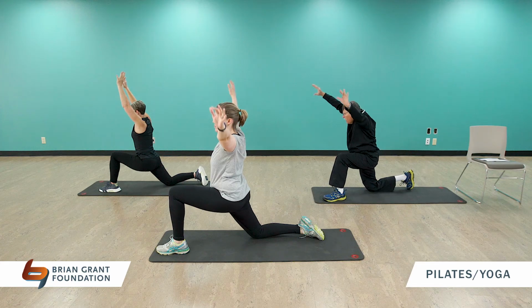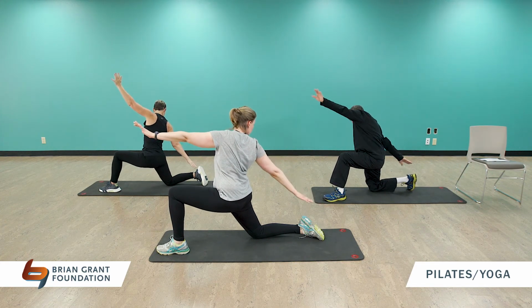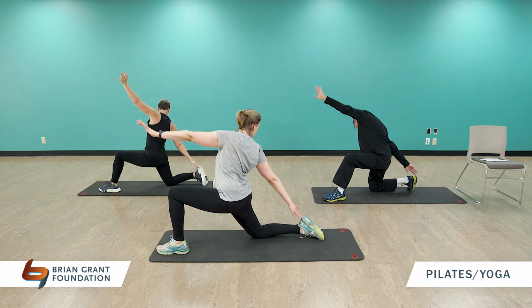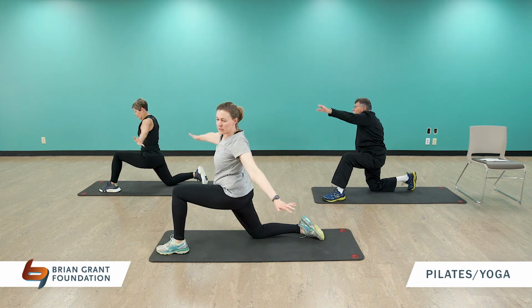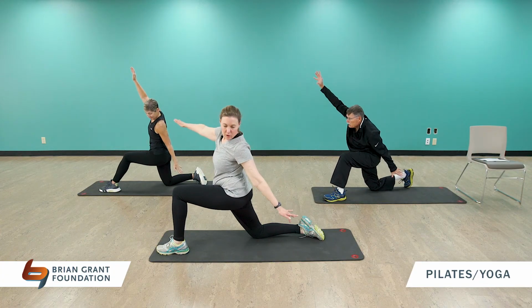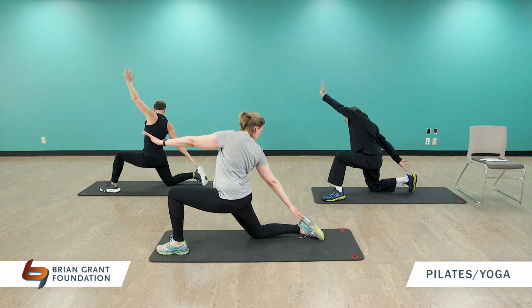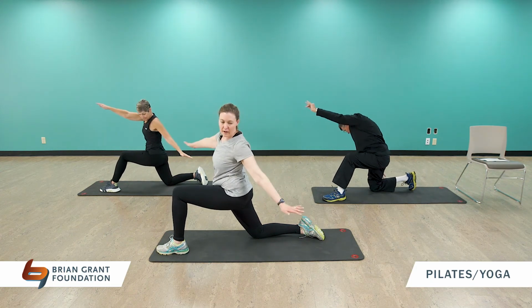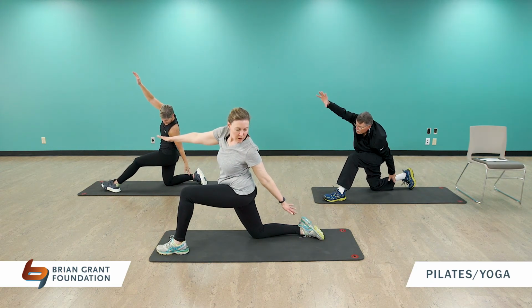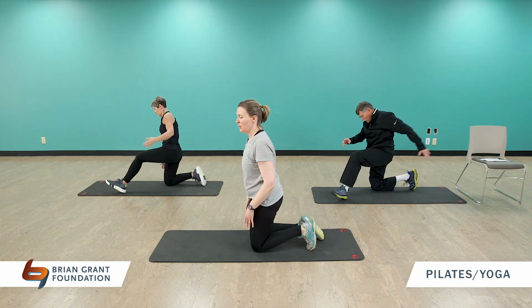Now we're going to do airplane arms, arms out to the side. We're going to reach back to the right arm trying to touch that foot. And now the left. Right arm, try to touch that foot. And now the left. Good. Go ahead and bring that right leg underneath you.